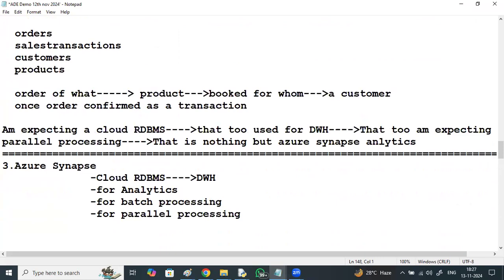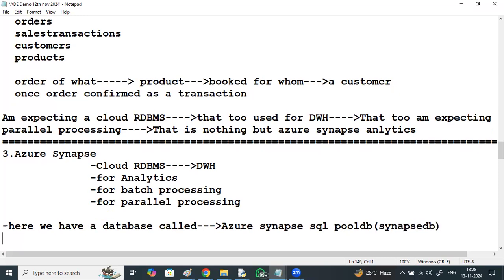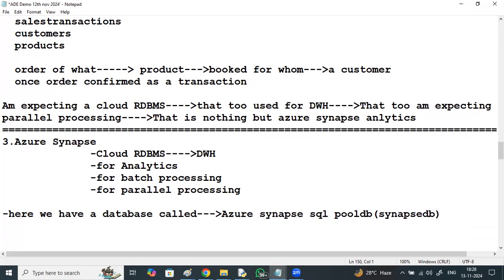So here we have a database. Azure Synapse SQL Pool DB, right? Nothing but Synapse DB we say, right? What is Synapse DB?